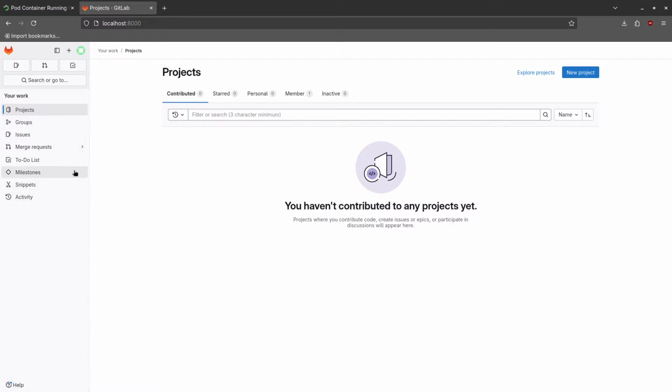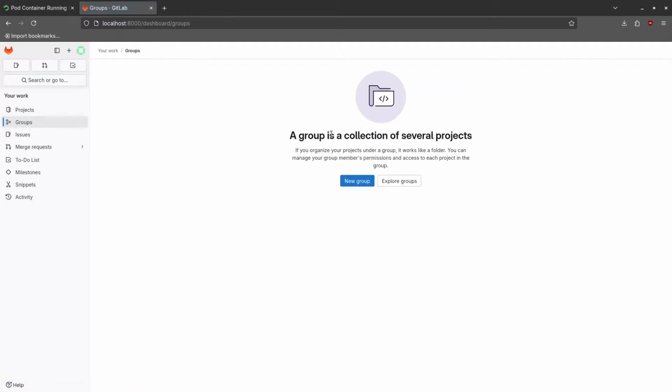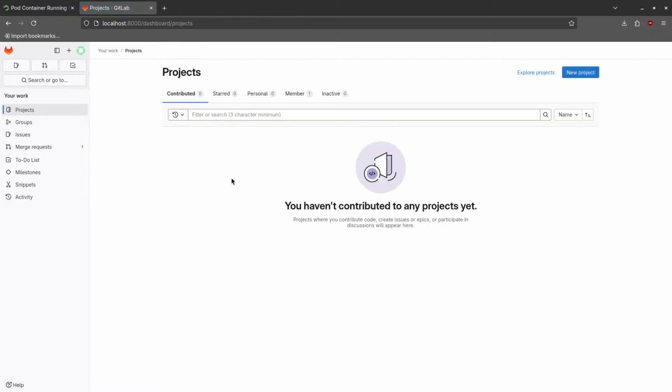So now, if I go to projects, you see I have no projects. If I go to groups, I have 0 groups. And I don't have access to anything because the admin didn't give me access to any of those things. And remember, he also made me just a regular user, so not even a developer. So I did that deliberately just to show you that I can't access those things unless you put the proper permissions. Now, if we have time today, I might log in and change that.